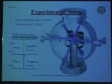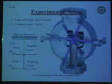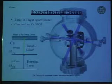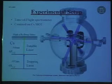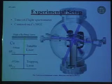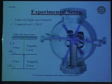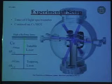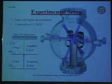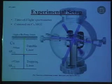Our experimental setup is a little bit different because we have a time-of-flight spectrometer built inside a vacuum chamber, and all the experiments that I'm going to tell you about today use a magneto-optic trap. It's built inside there, and then there's a long time of flight, and then there's a detector down here that we use to detect the ions. We've just added a dipole trap here so we can get to higher densities. We haven't done any real experiments where we have good data from that, but it's just coming online, so we should have some soon.